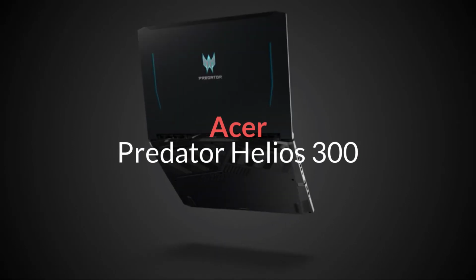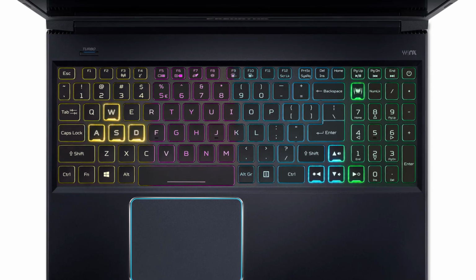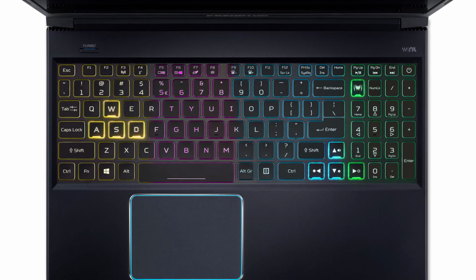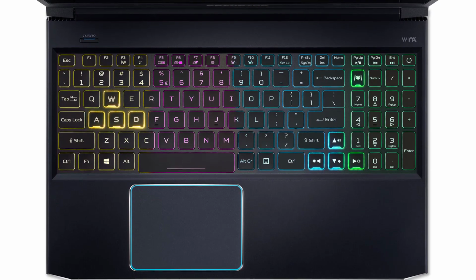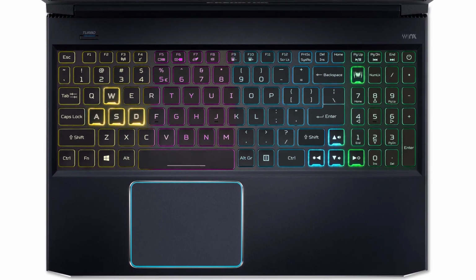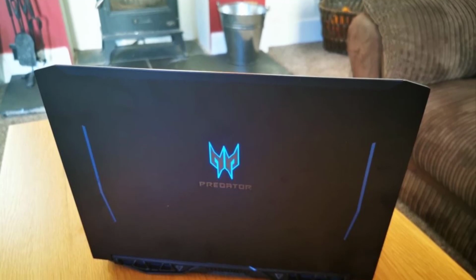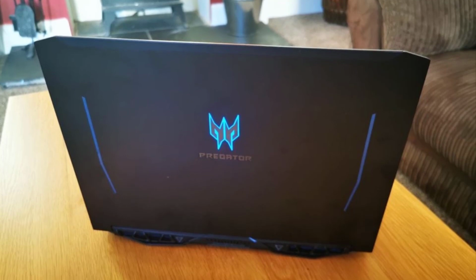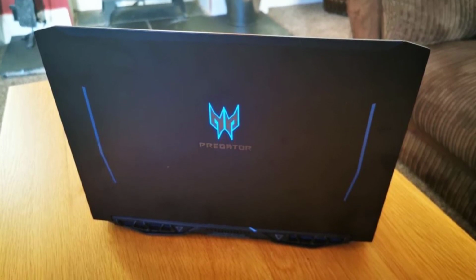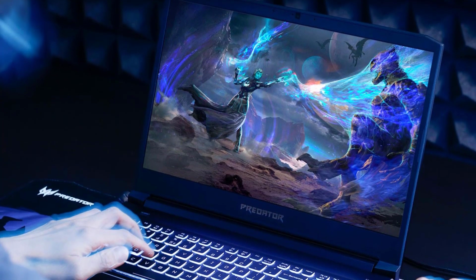4. Acer Predator Helios 300. This laptop is classified as a gaming laptop, meaning it was created to process high-level graphics. As a graphic designer, the way your laptop displays graphics has a direct influence on the quality of your work, so it makes sense to look into gaming laptops. The Acer Predator is equipped with an 8th gen Intel Core i7 processor, 16GB RAM, and NVIDIA GeForce GTX 1060. Depending on your graphic design needs, the laptop comes in 2 sizes, the 17.3-inch and 15.6-inch screen size versions.